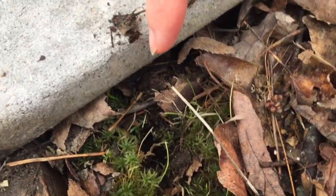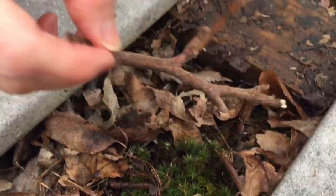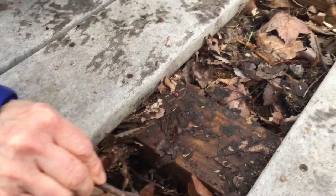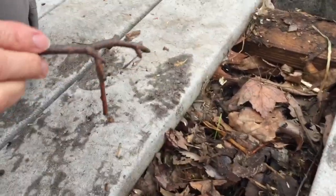Oh, there's a hole right there. Maybe something lives in there. Look at all the moss, how green it is. You could take a stick, see, you don't need highly scientific tools, just a stick, and you could look and see. Do you see any bugs? Anything crawling around in there? Do you see something, Will?